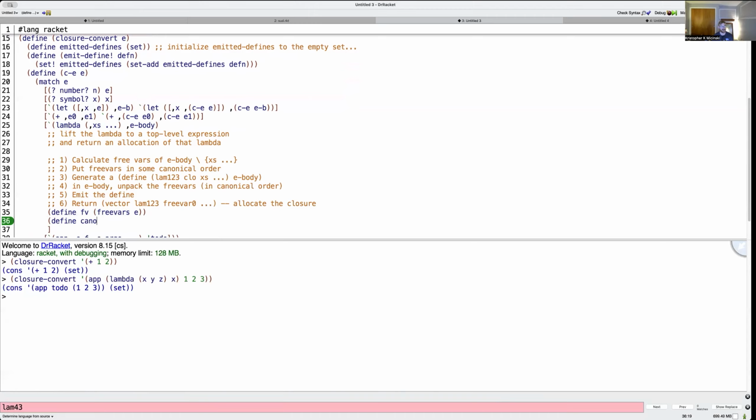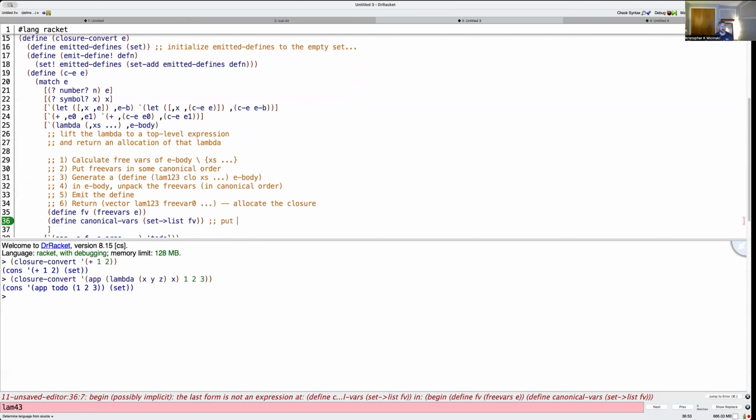And let's say canonical vars is going to be set to list of fv. Put fv in some arbitrary order. The order doesn't matter. It just has to be some arbitrary order.